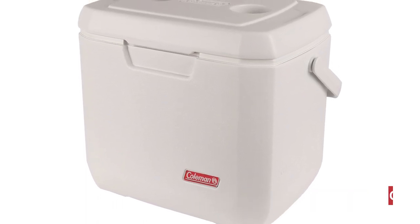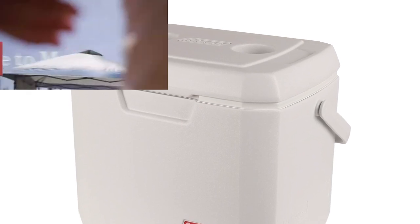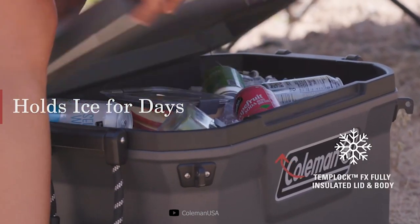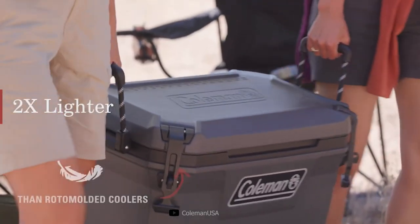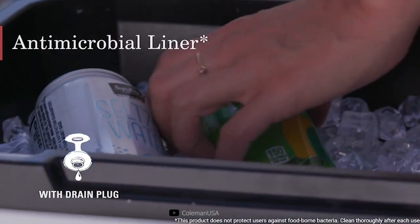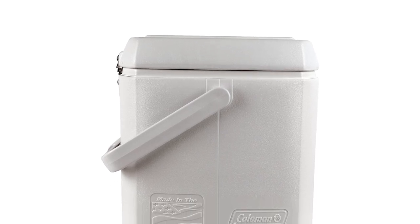The Coleman Coastal Marine Cooler — keep your food and drinks cold for an extended time on the water and make the fun last longer when you bring a Coleman 28-Quart Coastal Xtreme Series Marine Cooler. Xtreme Technology uses an insulated lid and extra insulation in the walls to keep your items cold for up to three days. Large enough to hold 48 cans and tall enough to hold 2-liter bottles upright, you'll have plenty of space for refreshments for you and your fishing buddies.